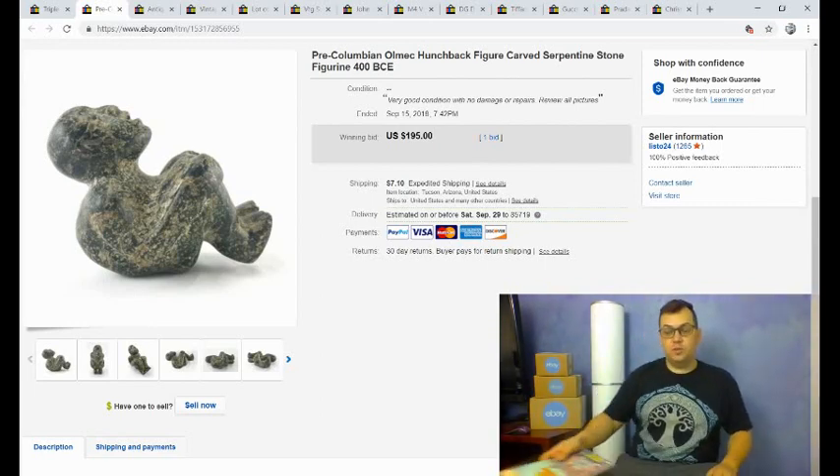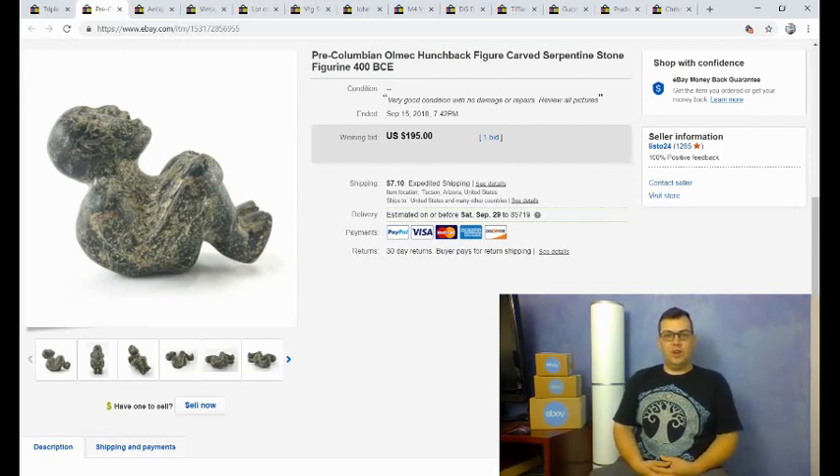I love having research books available because when you have actual antiques or rare items, the research books really come in handy. Through a combination of using a book about the Olmecs, doing online research, and talking to two family members who understand pre-Columbian pieces, I concluded this was either a genuine pre-Columbian piece or a very good replication — made out of serpentine stone, very consistent with items from that region in Mexico. It's unlikely this was made in China and resold as a fake. This was either dug from an archaeological site or reproduced by a skilled craftsperson, but either way it's a very high quality piece.